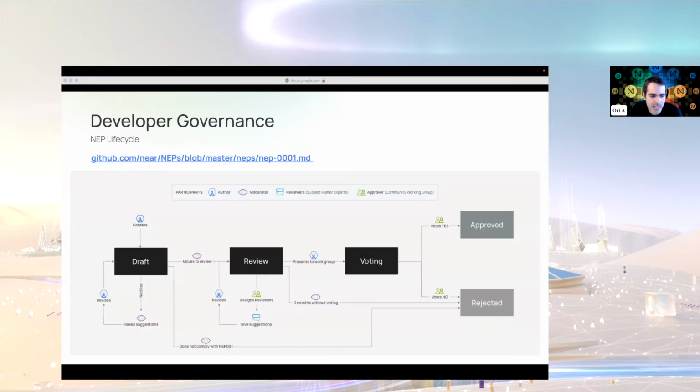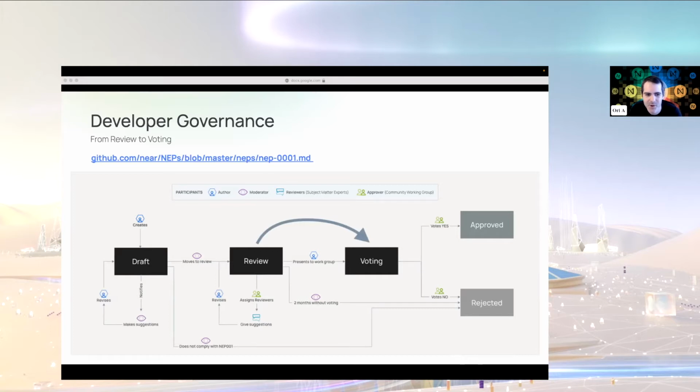And the process itself, as outlined in NEP 0001, looks like this. Basically, there are 3 stages: draft, review, and voting, and 2 outcomes: approved and rejected. And all the roles that I just mentioned help move the NEP through the stages and towards the outcome. And a lot of this happens asynchronously on the NEP itself. If you go to the NEP, you will see many comments that relate to this process. But really, when we get to the voting stage, we have a working group meeting like the one today, where we come to discuss the NEP and formalize the decision for voting. And that's exactly what's happening now.